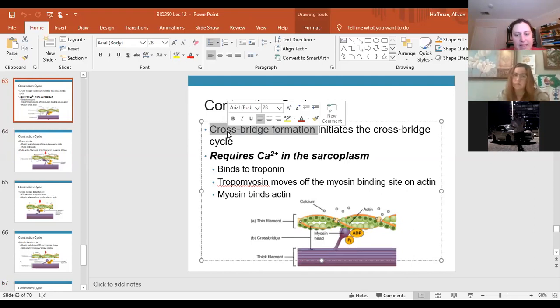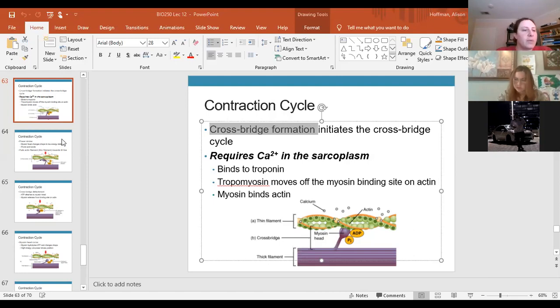So we have myosin and actin stuck together. And the thing you have to keep in mind is that even though we show this as a single myosin head attached to a single actin, this is occurring along the length of the sarcomere. The entire overlapping portions of the thick and the thin filaments are going to be having cross-bridge formation. And of course, this is occurring along the entire length of the muscle cell, across everybody in a motor unit and all that stuff, okay?